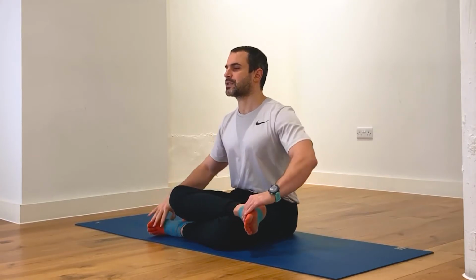And as you scan your different body parts, you want to see, are you tense there? Can you relax this muscle group? And you continue to scan your body, the different parts of your body.